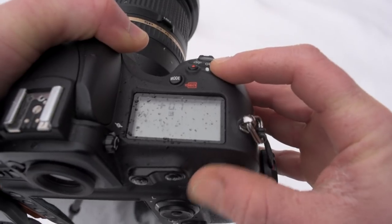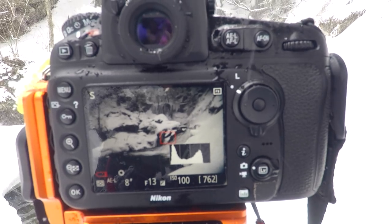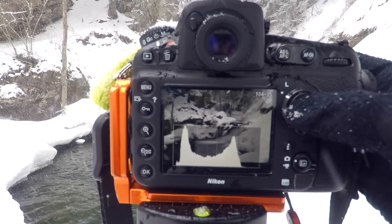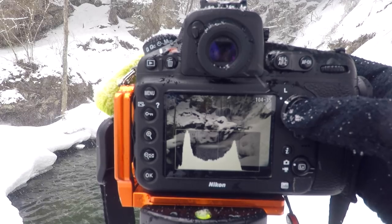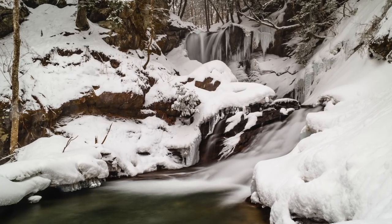Let's go up one stop and see how it looks. Now pressing that front button, you can see the histogram moved to the right and is a lot brighter. I'm at f13 now, which is pretty good, so I'll give that a shot. There's the image — the histogram looks great. We could even probably dial in a little more exposure compensation if we wanted. That's basically how exposure compensation works in shutter priority. It's applied the same way with aperture priority, where the camera will adjust the shutter speed instead.